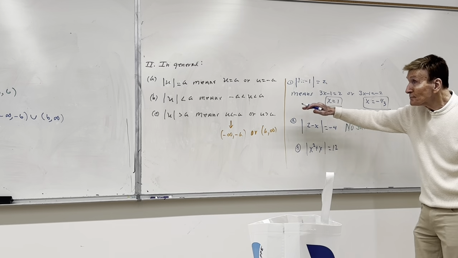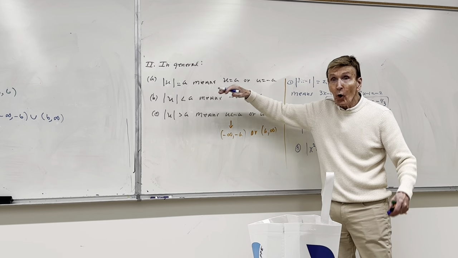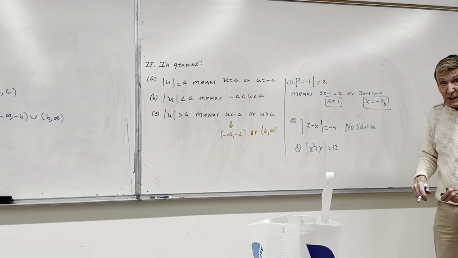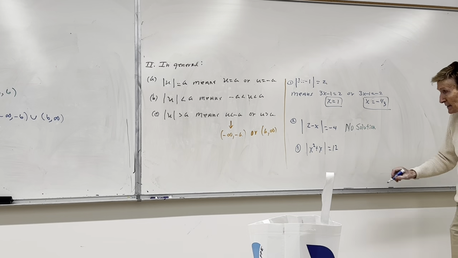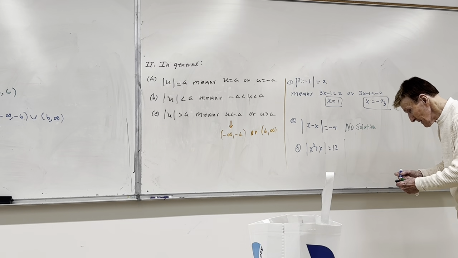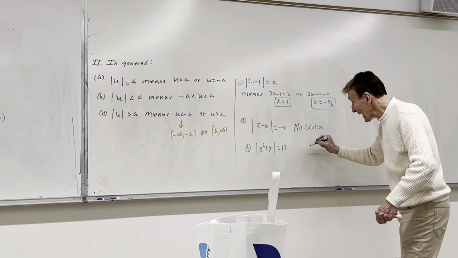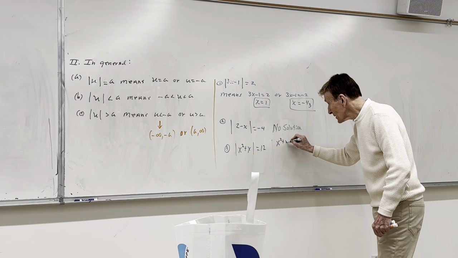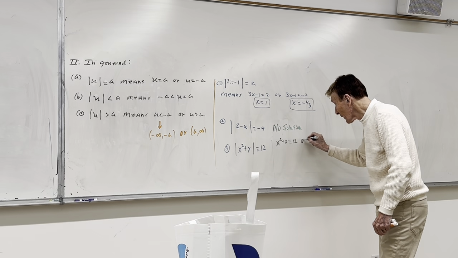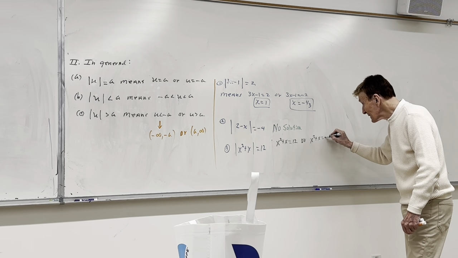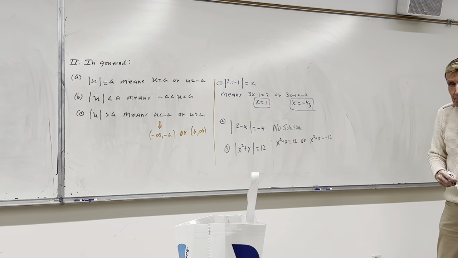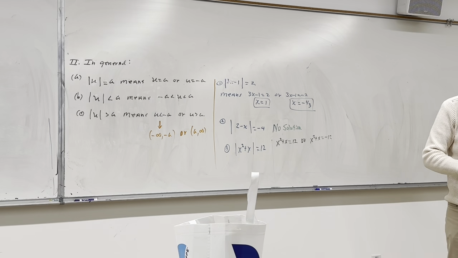Right here it is. Back up here, common sense tells me if I want to get a 12 to come out, which I do, then inside there could be a 12 or a -12. So that tells me immediately that this x squared plus x could be representing 12, or the inside x squared plus x could be representing -12. It's going to be one of those two. And then I'm supposed to solve each one. The absolute value bars, by the way, are gone. Now translate to what it meant.